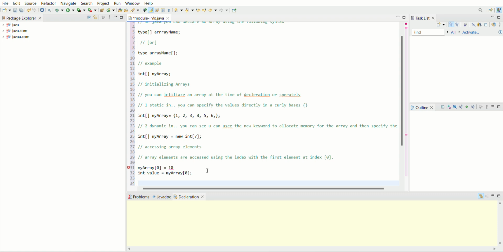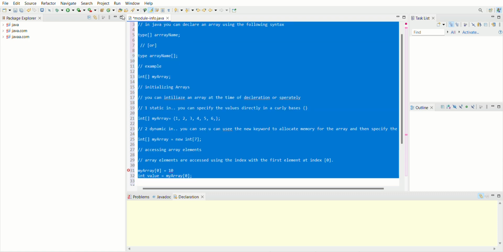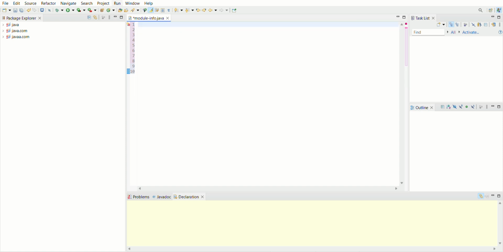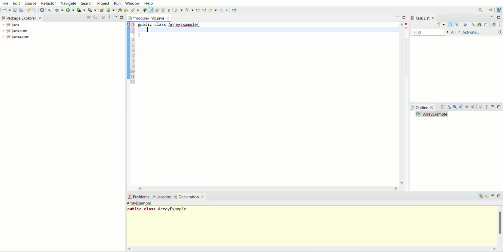After that we want to see some code to understand it very easily. With the full information, I want to give some code. After this, we want to know about the code. I'm taking simply public class. Don't skip this video, friends, you must learn. It is very easy. Knowledge is power. So here, for the example, with an open curly brace, I enter public class ArrayExample.